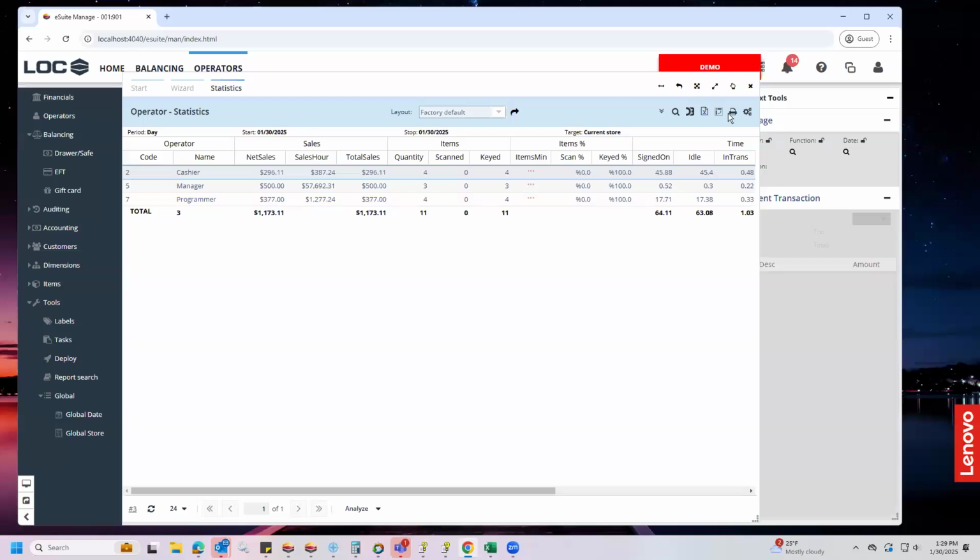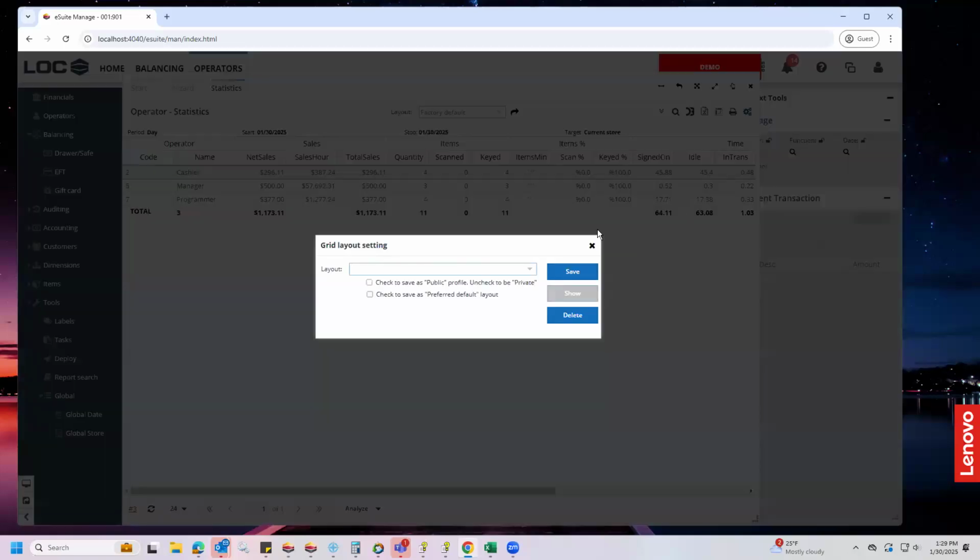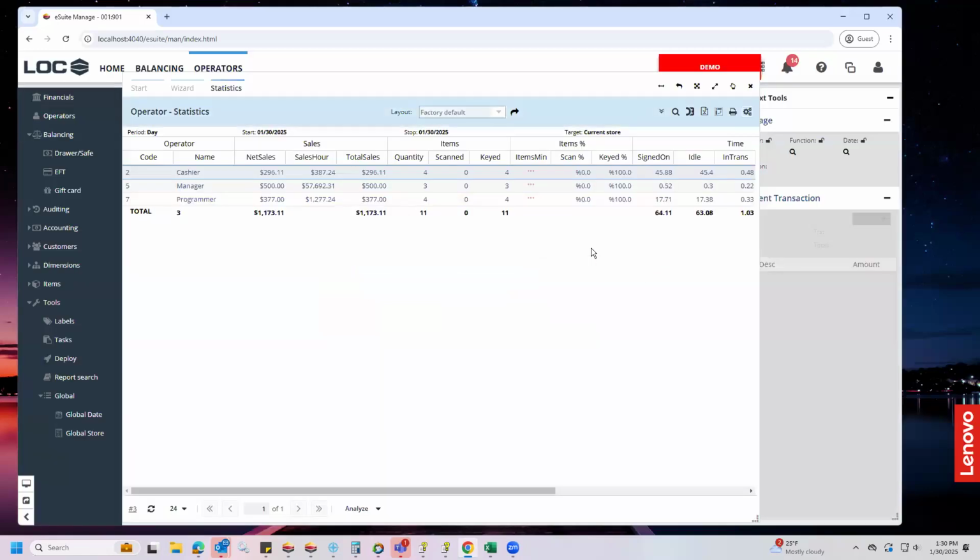You can also save that. Up here, the gear icon will allow you to save any layouts. If you've removed everything you don't want to see, because, again, you don't have a frequent shopper program or something like that, you can save that layout so the next time you come in, you don't have to see that. You can save it as your default layout. I've gone over that in previous videos, so you can reference those about how to save that.